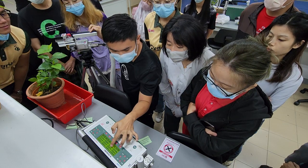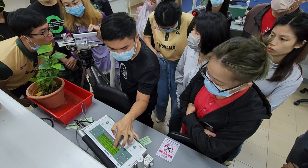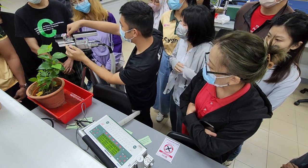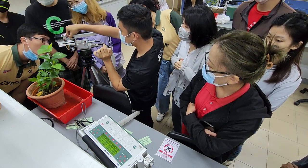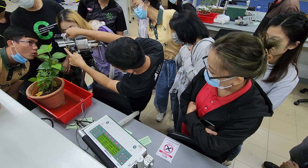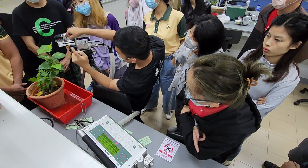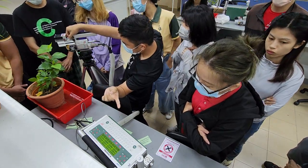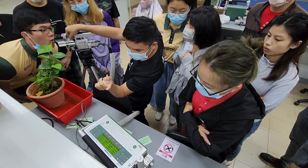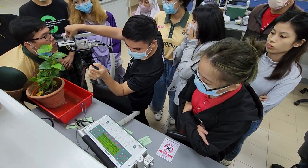Is the R increasing? A bit. So that means there is a leakage here. So you need to tighten this up. How do you tighten it up? Just turn. Yep. This one is loosened up. If you turn to the left, it loosens. You see it is opening, right? So you need to tighten this until there is no leakage here. So you can blow. Still increasing, right? So you need to tighten it up.